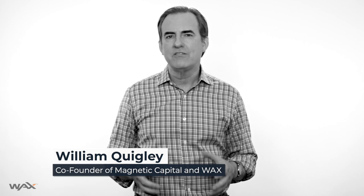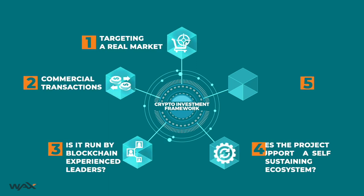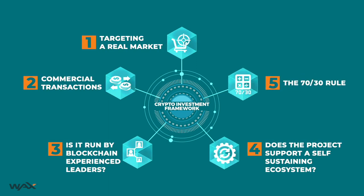Today I want to run through five things I do when adding a new cryptocurrency to my portfolio. These five things can help you filter through all the tokens that now exist — and there are literally thousands. Think of this as a sorting framework for choosing cryptos that makes sense for you to acquire.